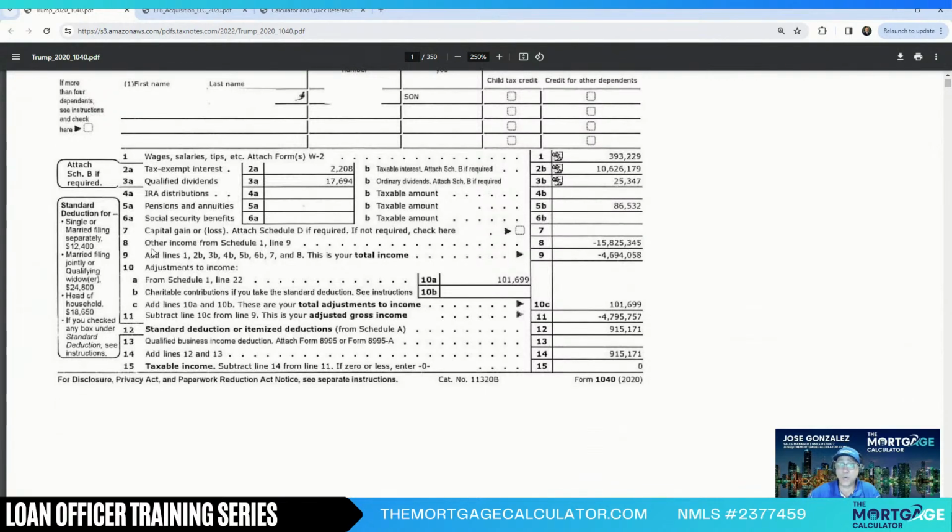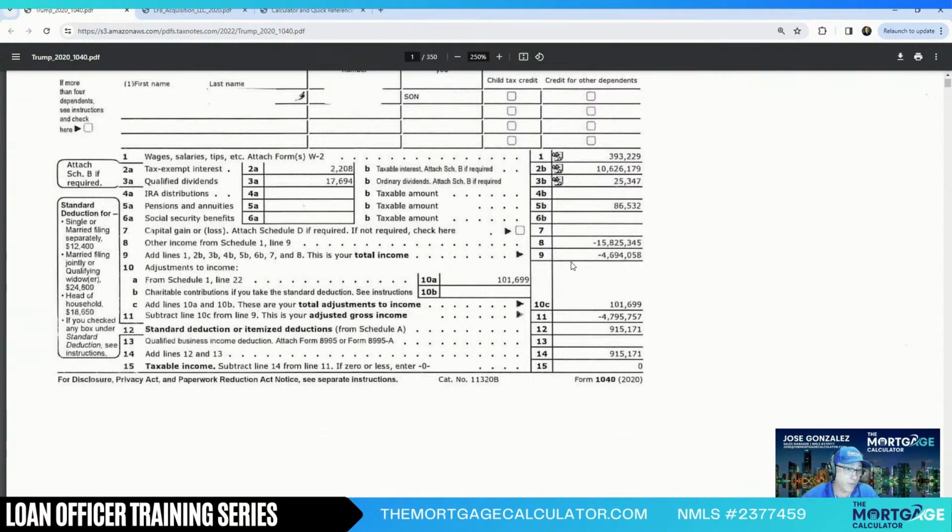In this case, now, what I do want to point out is this other income on Schedule 1. I did some research here because notice the total income we have is negative 4.6 million, almost negative 4.7 million. So we're like, wow, right? Our borrower is not going to be able to get anything. But that's where you got to do your research, especially when it's a very complicated tax return like this. I did a little research and saw that this borrower has $65 million in carryover profit and $54 million in carryover losses. What does that mean, right? That trickles down to this $15 million loss right here.